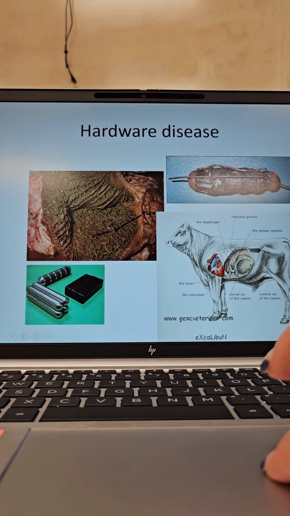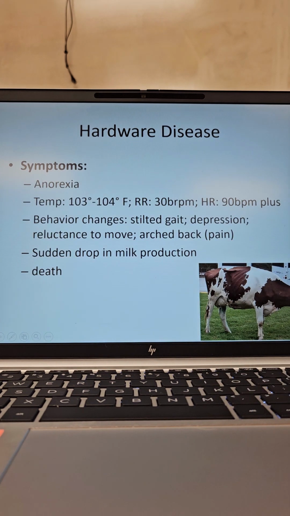You can see how easily it can just... The way we fix this is we feed them magnets. We shove a magnet down their throat. Well, they'll eat anything anyways, right? We put a magnet and it sits in their stomach. And whatever they swallow, all those metal objects that can puncture the rumen and the heart, stick to that magnet. And it's a lifetime fix. You drop a magnet down their throat, you don't worry about it.